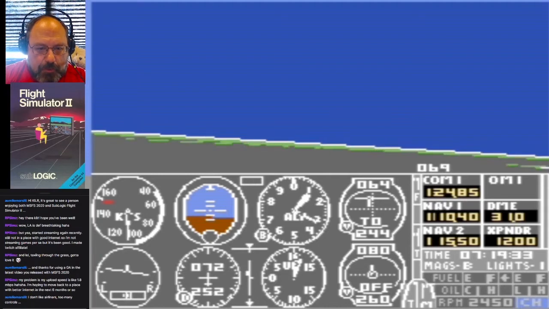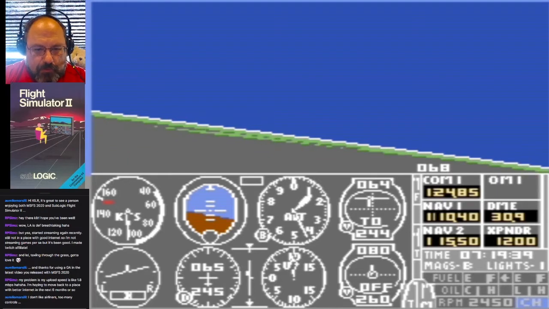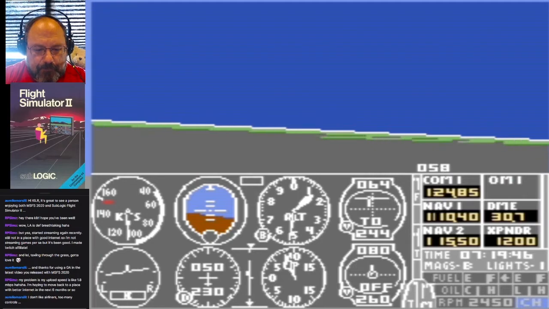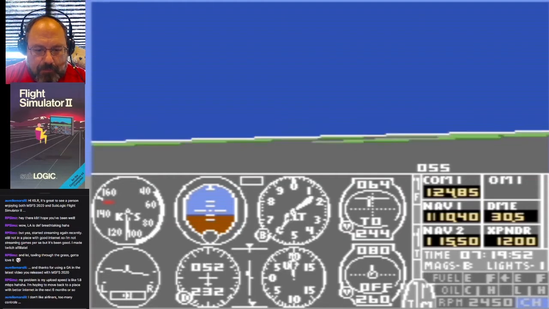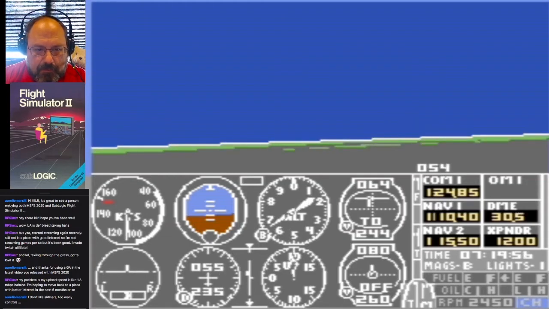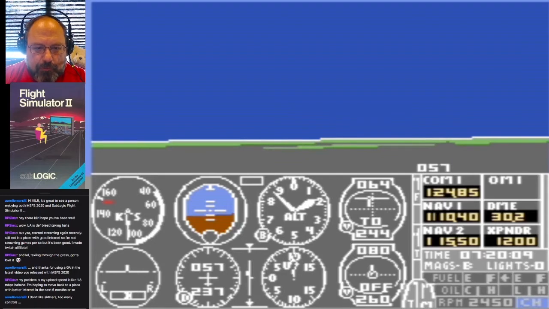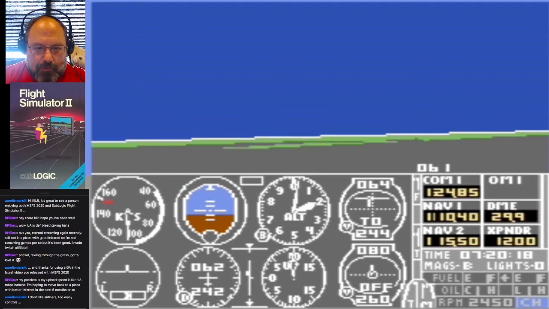Okay, so the heading that we want to go to is 064, or somewhat close to that. I've noticed that the trick in this sim is I have to use the rudder controls to move it just a little bit to the right or left. Because if I try to use the ailerons, it slips one way and then turns too much the other way.